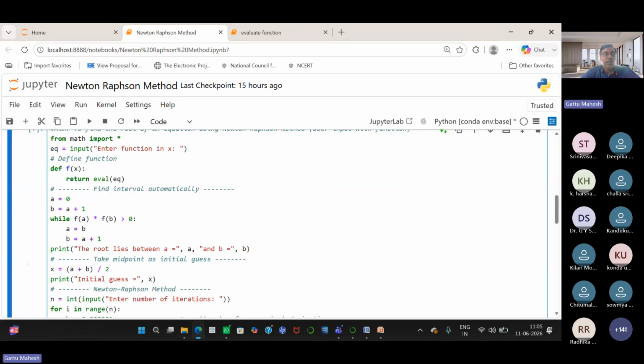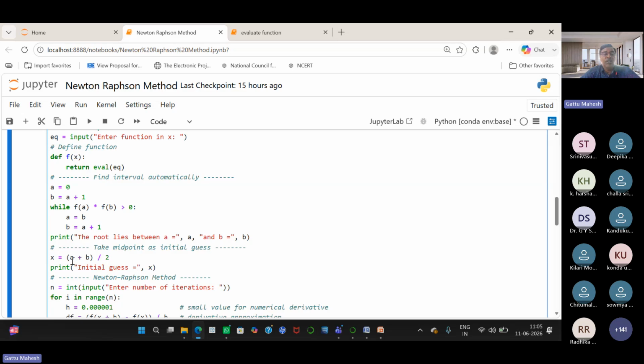As I told you, my initial guess will be x is equal to a plus b by 2. Here I'm checking the condition that the signs of the function at a and b are different, opposite.